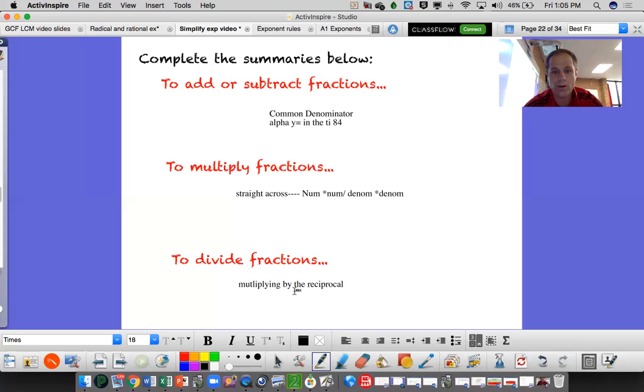Some kids have heard it called: the numerator stays the same, the operation, the division, changes to multiplication, and then you take the fraction and flip it. So you've heard same, change, flip maybe before for that. Okay, we're actually not going to use this right now. When we see a division problem, we're going to subtract the exponents. That's the base rule for division. The quotient rule is subtract exponents. So you're actually not going to use this one yet, but I feel like we're talking fractions, we might as well get it all out there.